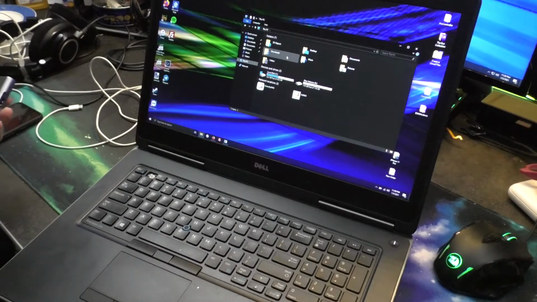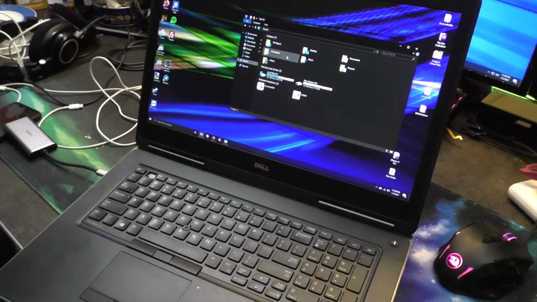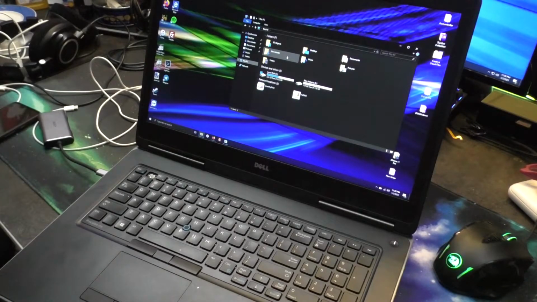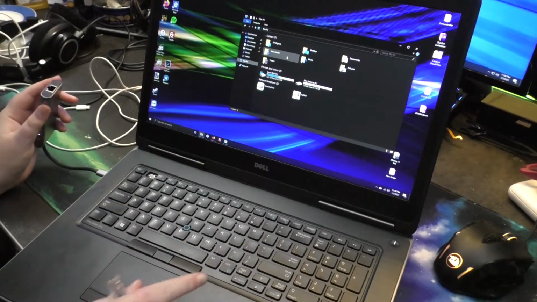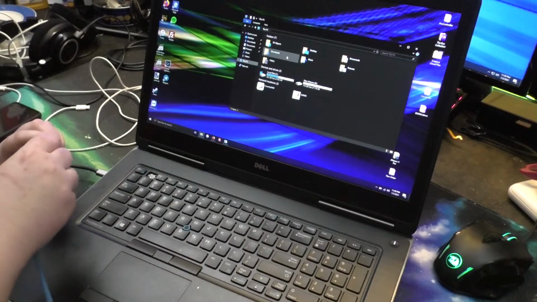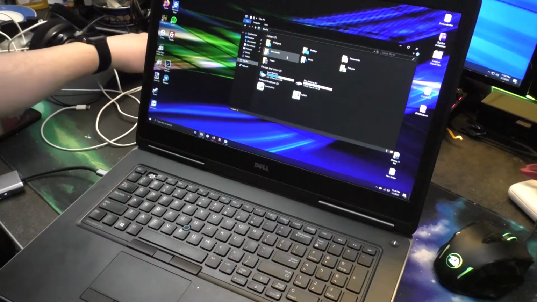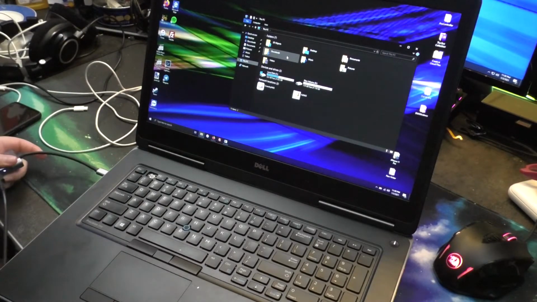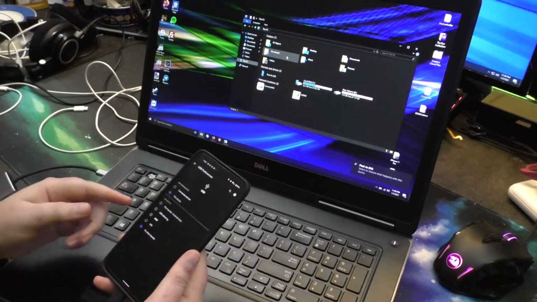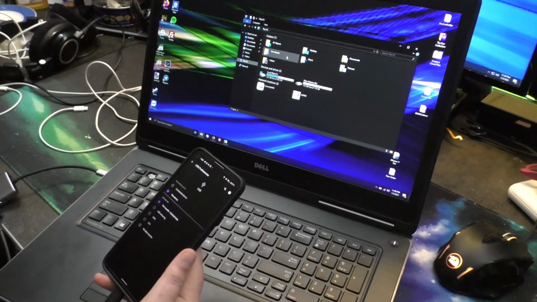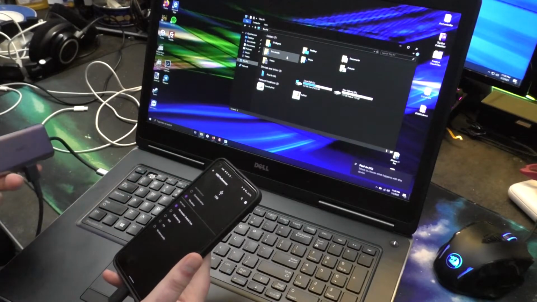So let's go ahead and try our problematic hub, shall we? I'm going to bring this over here, Ethernet cable, to connect to the Ethernet jack on this thing. And you'll notice we are connected to Wi-Fi currently. If I plug this in, it switches to wired. So this is working. We've got a USB cable over here. Connect that up. Just for fun, we'll use the Pixel again. There it is. So now we're connecting two problem devices up to each other, and as you can see, it's working.